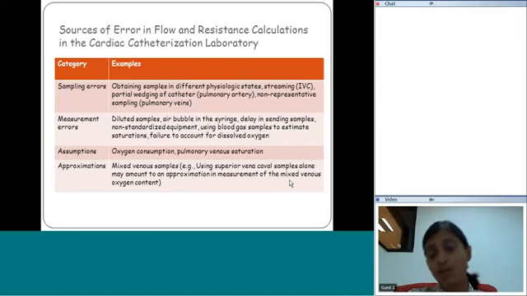Because in an ABG, the saturation is actually sort of calculated from a lot of the other factors in the ABG. So the better way of doing it is using a direct saturation measurement equipment. However, we work in a setup where that may not be available, so we have to rely on the ABG.